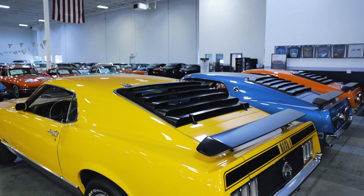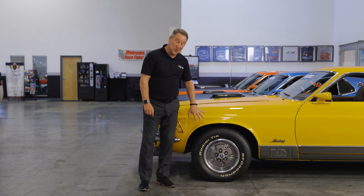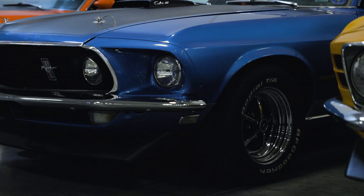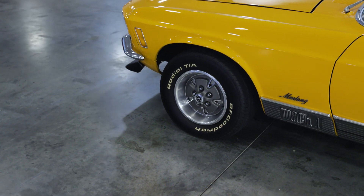From the factory, 1969 was the first year you could get the rear wing on the Mustang. This particular 1970 Mach 1 has hubcaps on it — it was ordered with a big block, automatic, and steel wheels with hubcaps. Versus what we commonly see, and a lot of people put on their Mustang, is the Magnum wheel, which is featured on the two 1969 cars here. There are a lot of wheel and tire options out there for Mustangs, and in '69 and '70 those were a couple of your options.